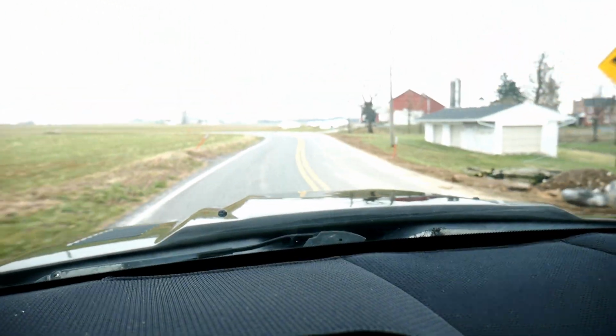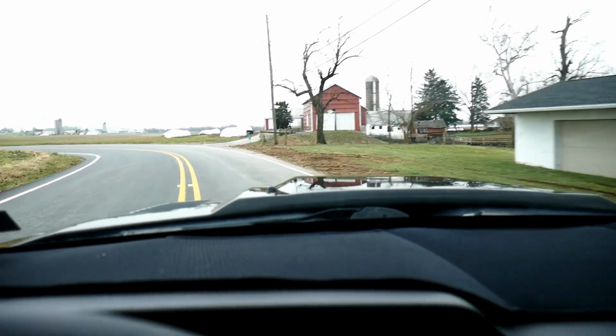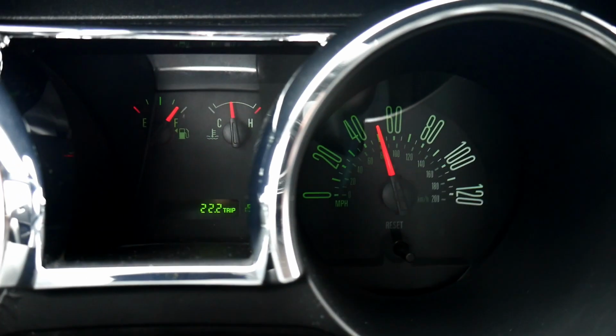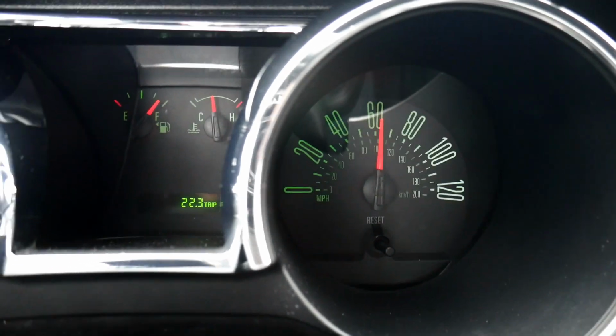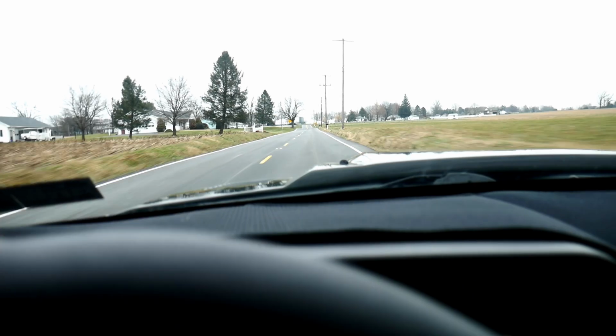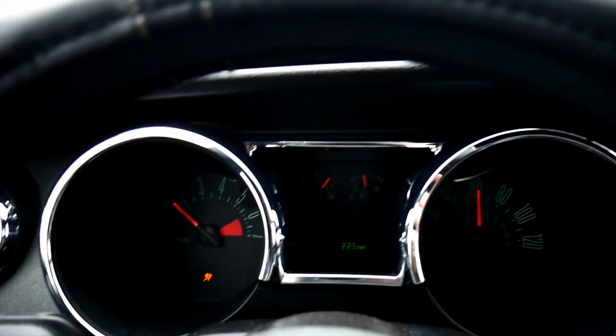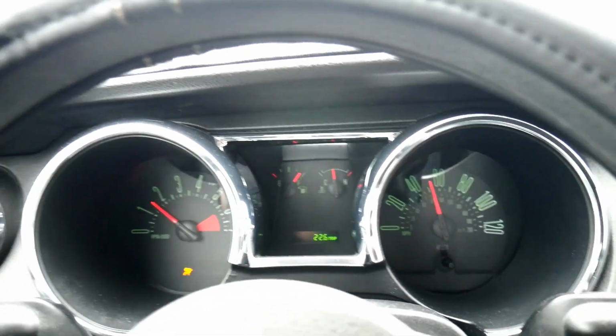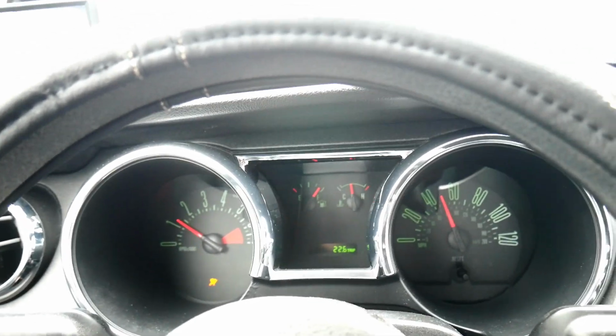Oh, you gotta be kidding me. All this dirt. No. Oh my word. Unbelievable. This is why I don't like driving on back roads. Just a little 80 run. So I might take another way back home so I can bypass that dirt.